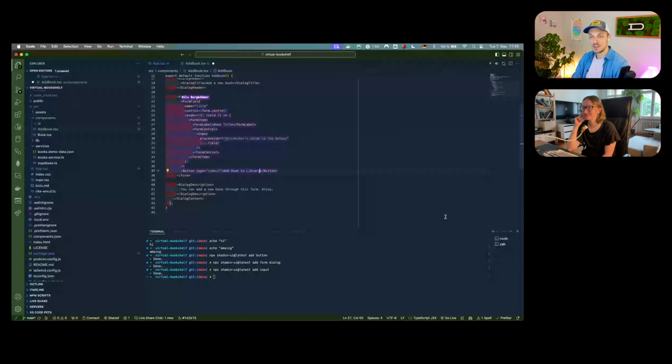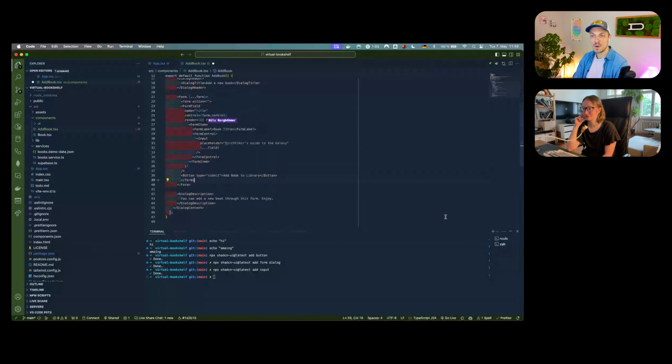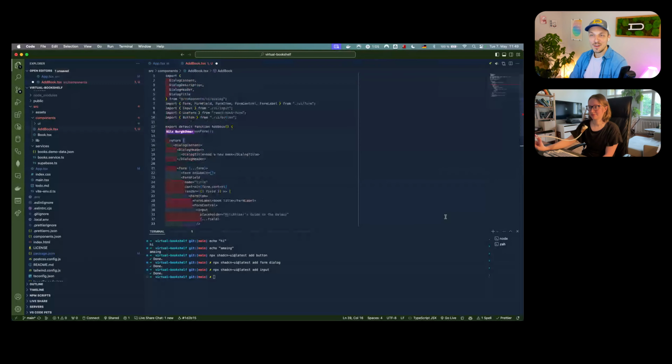So then you yank all of that out here. Give it a regular form. We're in React land. I don't know if we'd be in Remix or frameworks like that. We could probably stick with the regular action thing, but here we'll do the dance we all know and love.